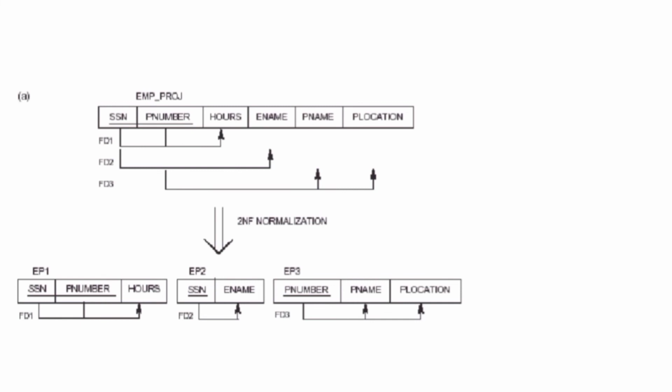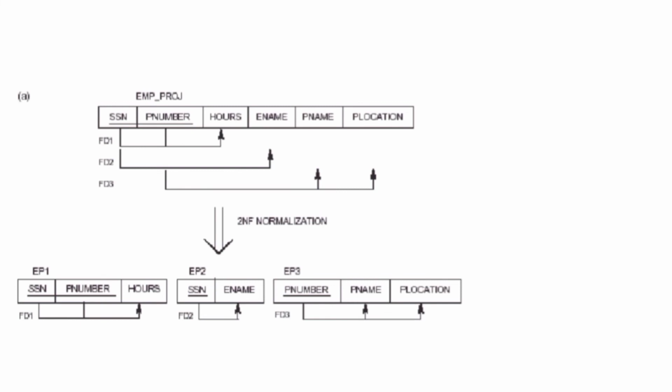So what is the definition here? The first condition is it should be in first normal form. First normal form means every attribute should have different values. It's very simple. So that is the first condition. Here you should assume that every attribute's values are different. I have not shown the attribute values here, only the attributes, but you should assume that the values of these attributes are different. Yes, you should assume that 1NF is satisfied.